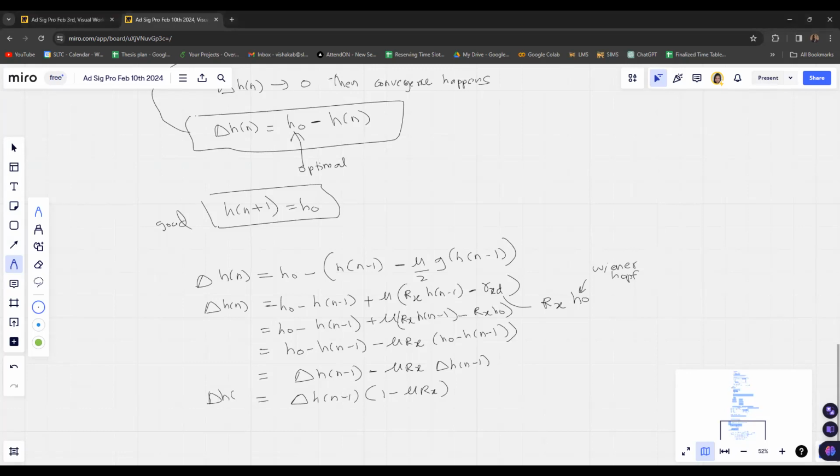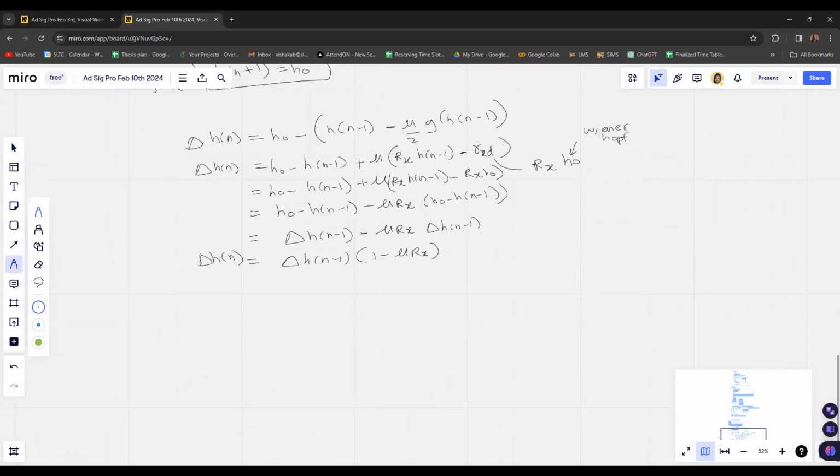So in order for us to find the values of h as delta hn goes to 0, we have to make this expression go to 0. Before doing that, we have to expand this further in order to get a single equation, which is of single dimension to work with.